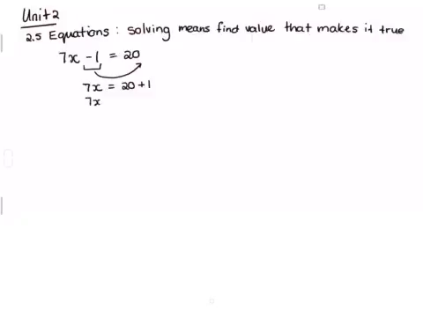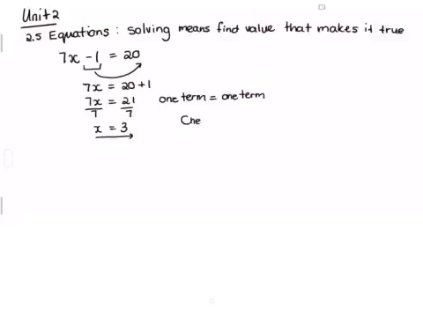Now on the right, I can add those two numbers. And then as soon as I get to the stage where I have one term equals one term, then I can get the x alone by dividing or multiplying. At this stage, if I divide both sides of the equation by a 7, I will have an x alone, and x equals 3 is then my solution.